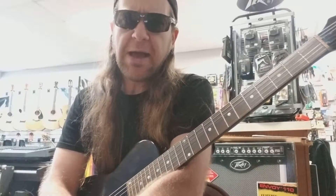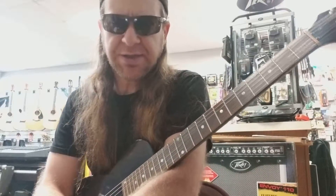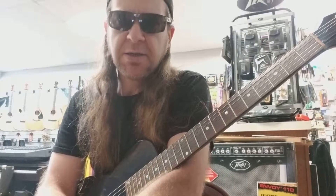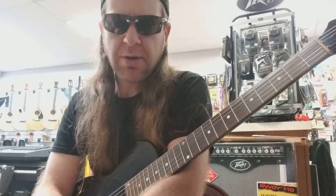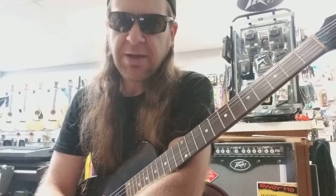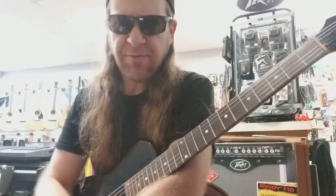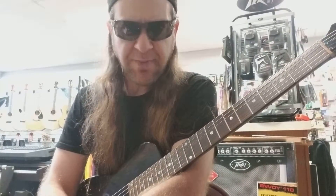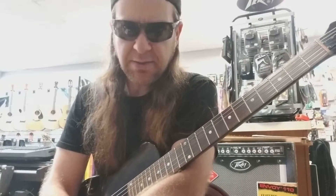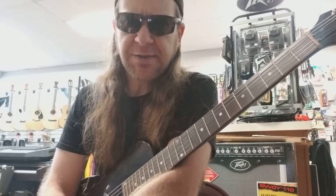We're going to come back with some more of these modes. I hope you enjoy this scale — it's very cool. We'll find some different chords and stuff, because every time you alter your scale it changes your chords you can derive from that scale. Every scale that's different from the major scale has a different batch of chords that we can form, and that's how we find all these crazy notes and combinations. We'll be back with a little bit more. Thanks a lot.